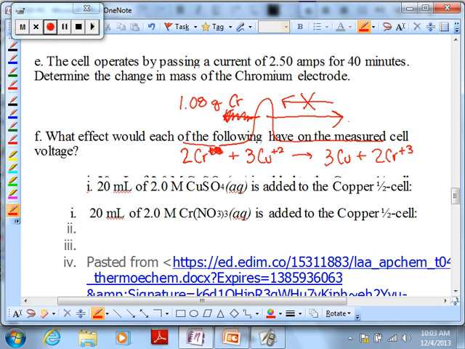So for example, if part 1 would have said 20 milliliters of 0.005 molar copper sulfate, that would have been low, right? So we would have had a valley here. Then I would have shifted into the valley, so left. I'm shifting left, so my voltage would go down. Left, down. Because you're going the wrong way, your voltage will go down. If you go to the right, your voltage will go up.